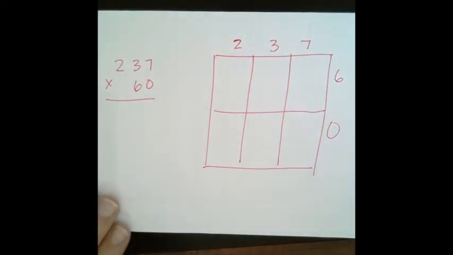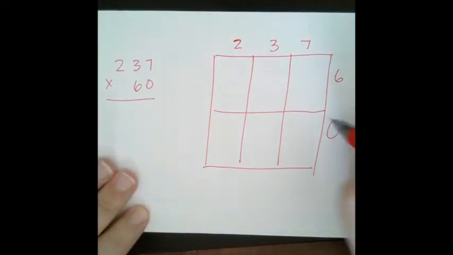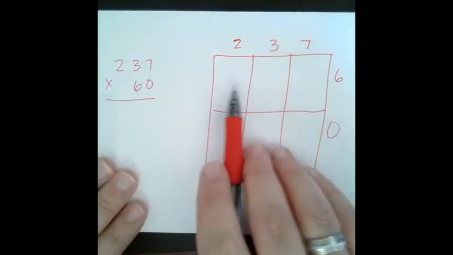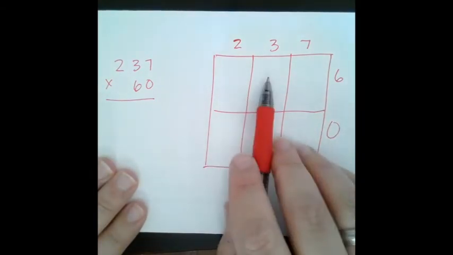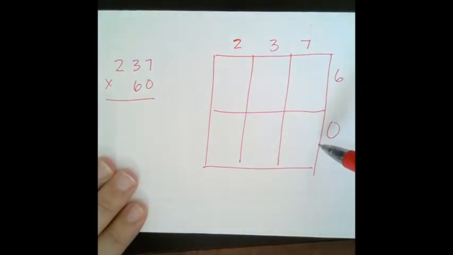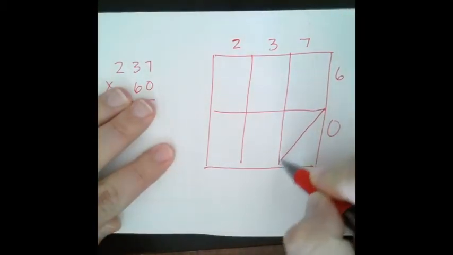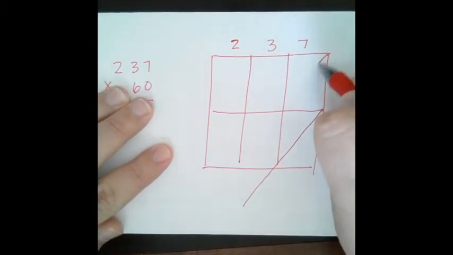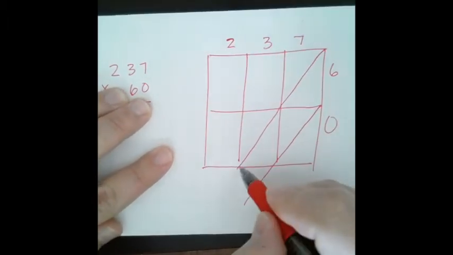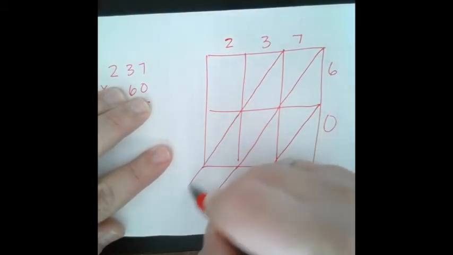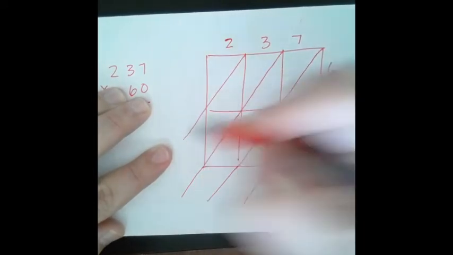Okay, so I got another paper and I'm going to start working out 237 times 60. I'm going to use a method called lattice multiplication. I made a 3 by 2 array, 237 times 60. Then I'm going to take my boxes, split them in half, and create what I call a diagonal. By the way, you're going to learn lattice multiplication later on in 4th grade, a little further in depth, but this is just kind of a preview.